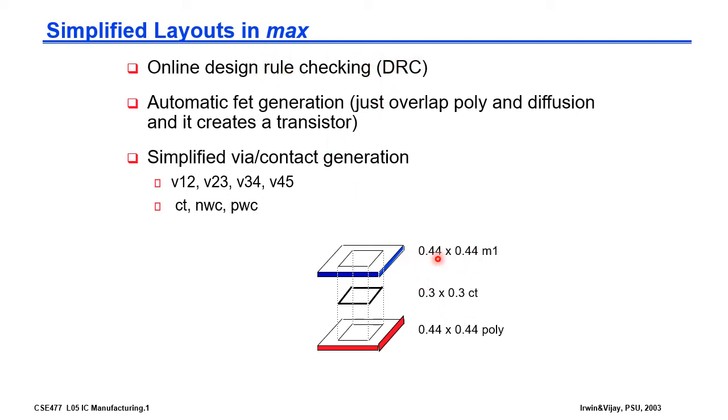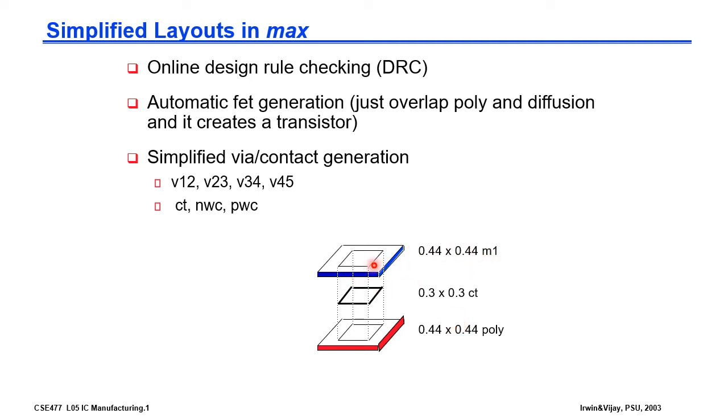So over here, the blue color is the metal one, the middle part is the contact, and the downside, the below part here, is the polysilicon. So if you want to make contact between the metal layer and poly layers, you need to have a contact in between. So for design rules, you need to observe specific design rules, and it depends on the technology of your circuit.